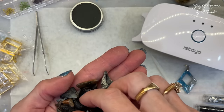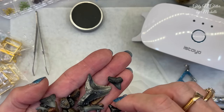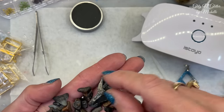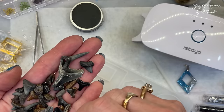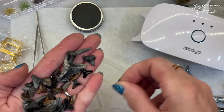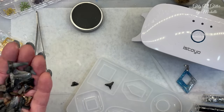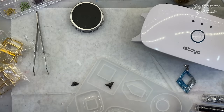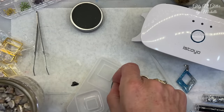I've got to use a really, really teeny, tiny tooth. These came from our local beach - friends of mine give them to me to use in resin, which is pretty amazing of them. They went through all this trouble finding these teeth and then gave them to me. I have a whole jar of them here. I'm going to use that one and put a layer of clear down first. And then I have these little seashells that I think I will use - so let's put a layer of clear.